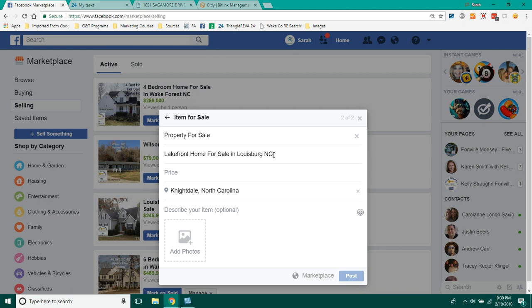Again, you want to keep this as a title and treat it as such. You don't want this to be a lengthy description of the home. That goes here. I've seen some agents just post the MLS number. Don't put just the MLS number. Don't just put home for sale. Put the area or the neighborhood and one or two special features about the home, if applicable.